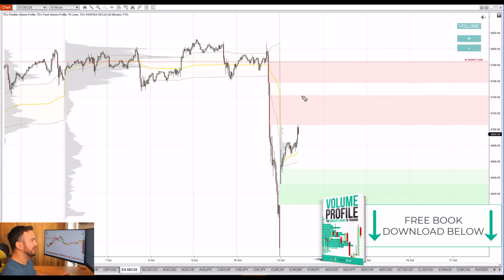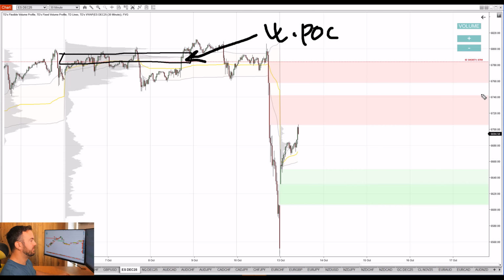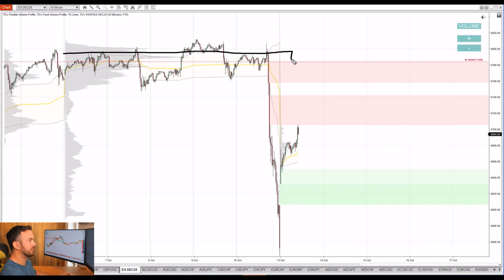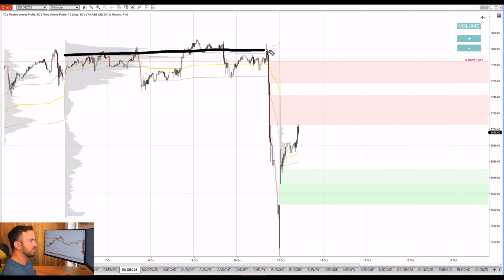The most important place in that weekly volume profile is the weekly point of control right here. So that's the weekly point of control. That means that the heaviest volumes in that week were traded here. As you can see, from this level, from the heaviest volume zone from the previous week, the strong sell-off started, this strong sell-off, right? And this is a very strong signal. This is very important information that the market is giving us. That means sellers were accumulating their short positions throughout the whole week. You can see that on the volume profile. And then they initiated this sell-off.